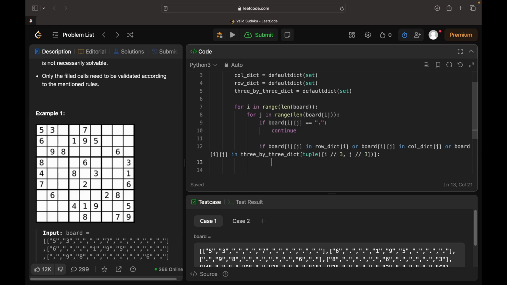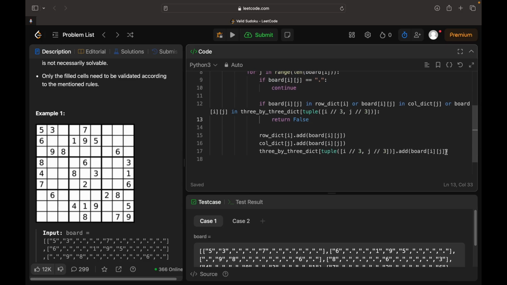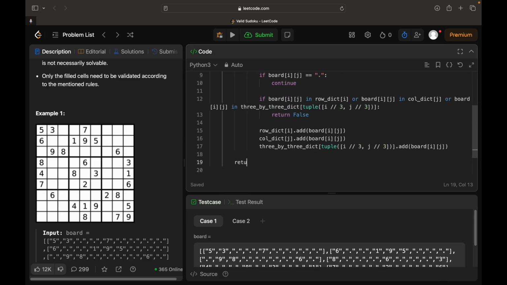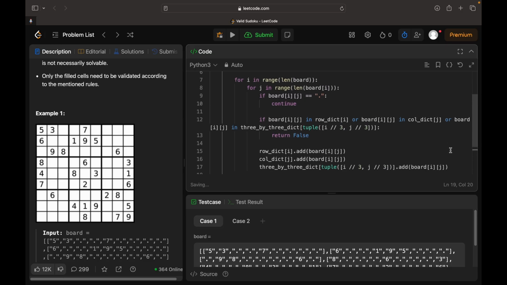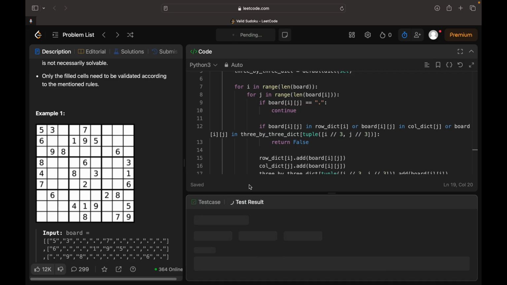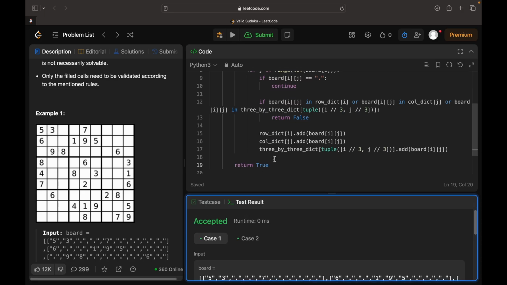And then if this is the case, we'll just return false, because the element is already present in the specified row or the specified column or the specified 3x3 grid. But if it's not present and the entire loops get over, everything gets over, we still don't return, then we are going to return true, that hey, it's a valid Sudoku, everything passed. So let's run and hope it gets succeeded. And it does succeed. Let's submit it.